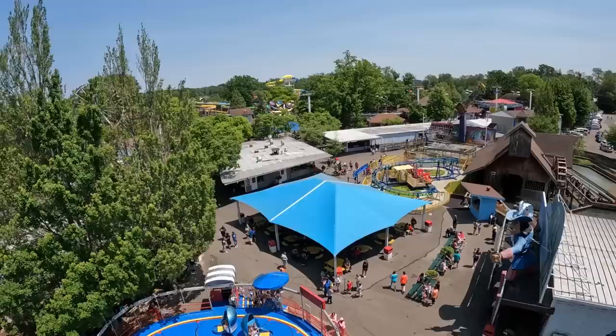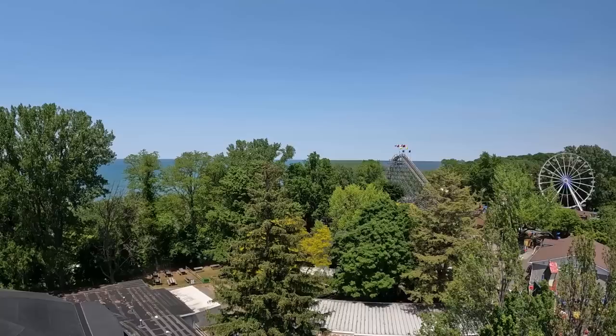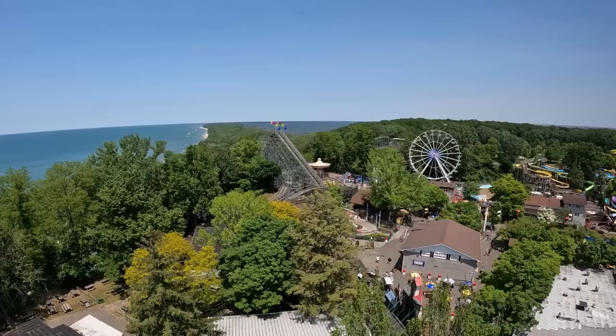I've sat around this side hoping for a fantastic view. I don't think I'm going to be disappointed. Ravine Flyer 2 and Lake Erie just out there. Yeah, Lake Erie is absolutely humongous. Like I said, it looks like the sea. Oh, you see the beach up there. No messing about on these Larsen Towers. As soon as we get to the top, we just drop straight away. Oh, look at that kind of peninsula. It looks like a peninsula from here. I'm not sure if it is.